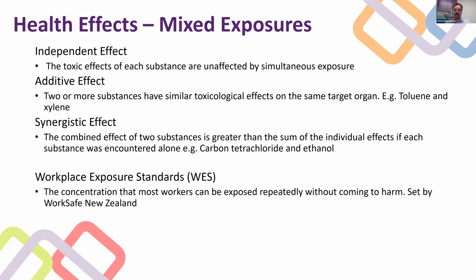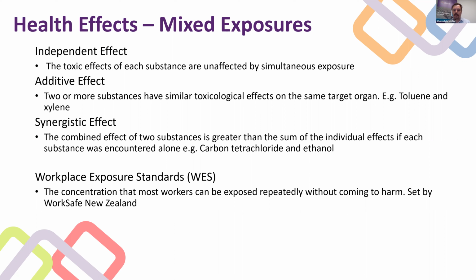Synergistic effects, so this is when the combined effect of two substances is greater than the sum of the individual effects if each substance was encountered alone. For example, carbon tetrachloride and ethanol, these chemicals are both hepatotoxic, so they both damage the liver, but total liver damage caused by the combined exposure to both of these substances is much greater than you would expect than additive effects. So it's giving a much higher damaging effect than both of those substances encountered alone.